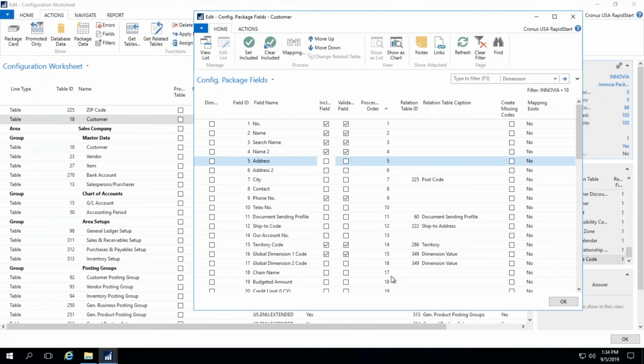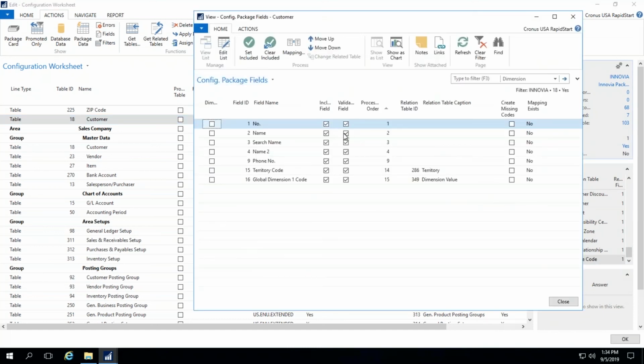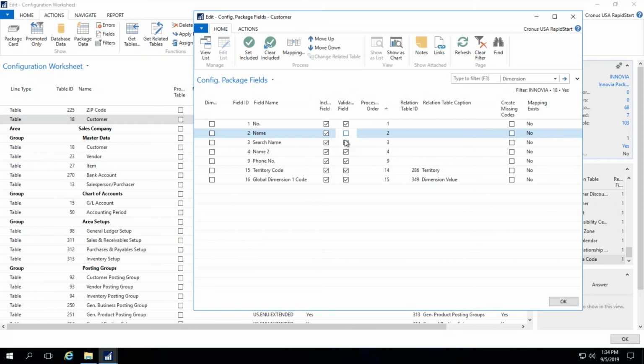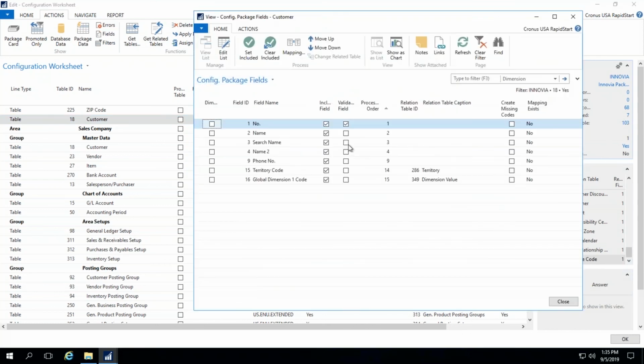Okay. Yeah, so we'll just do these few fields. So we have a few fields. So if I hit F5, we've got the few fields. Now I am going to go back in and I'm going to remove the validate. I'm going to click OK. I'm just going to double check and make sure it hung on to no validate.